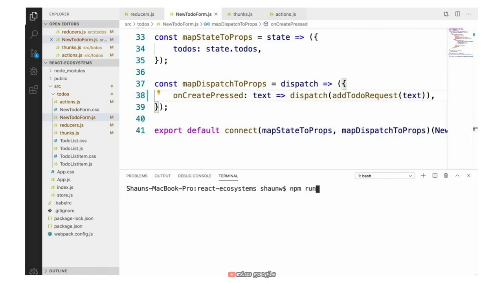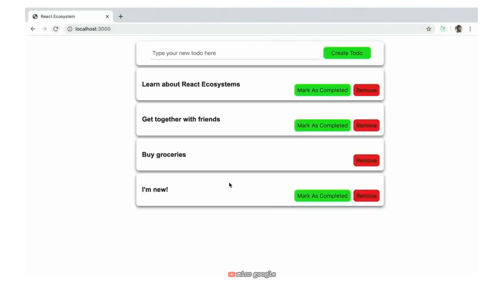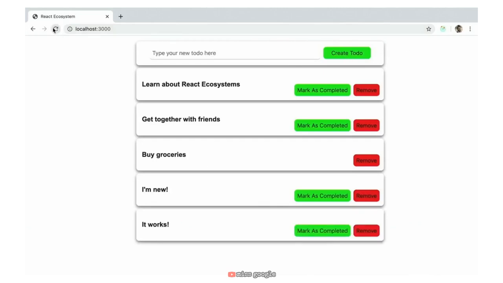And that's it. If we restart our application and take a look at it again, we see that it should work quite nicely when we try and add new to-dos. In other words, it'll actually add them to the server. And if we refresh it now, we see that it stays, which didn't happen before.